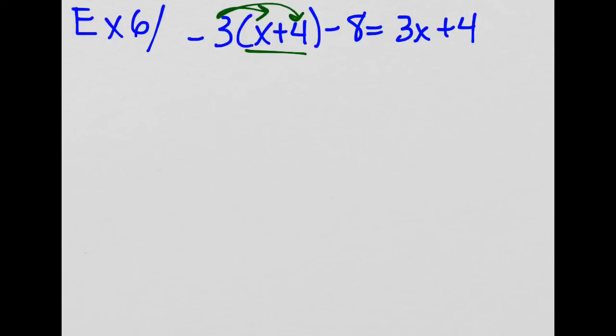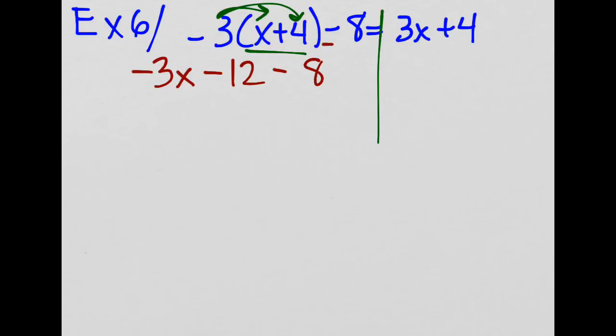Then we're going to have terms to combine on my left side, and then I can go ahead and combine from opposite sides. Okay, so there's just kind of an extra little step there. All right, let's do this. 3x, negative 3 times an x, plus negative 3 times 4 gives me negative 12. So you could say plus a negative 12, or you can just say minus 12.